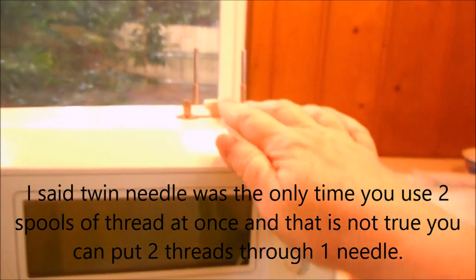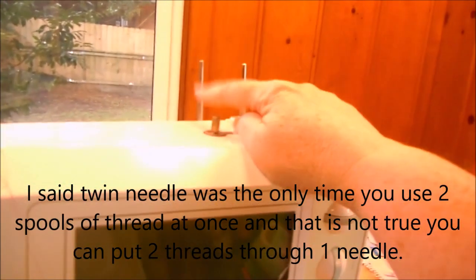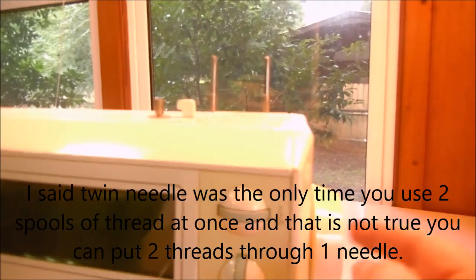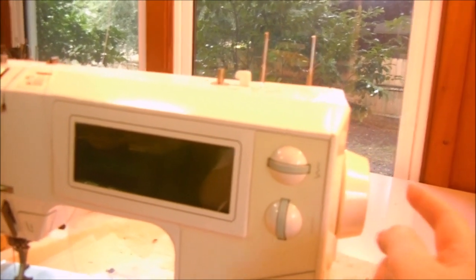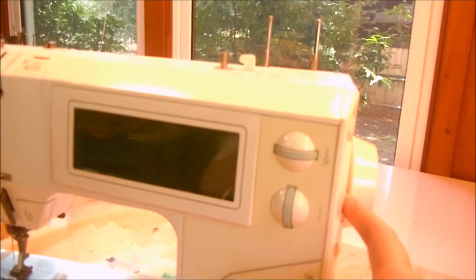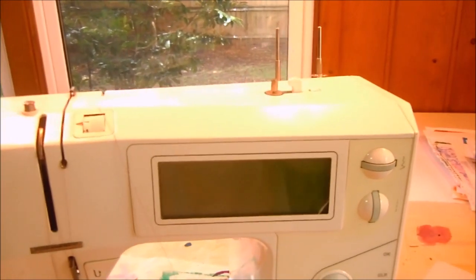That is the only time you use two pins. Do not store extra bobbins or extra spools of thread. You only put something on the one spool pin that you're using. Why? Because the little thread tails will come down here, get caught around this hand wheel, and cause the weight to be off on your machine, and there will be an imbalance which will cause a lot of problems and then down the road damage. I cannot tell you how many times I've had to take a hand wheel off a machine to clear out a thread nest that's down in there. It's not a storage pin. So, two rules. Never turn this backwards. Never use a spool pin as storage.